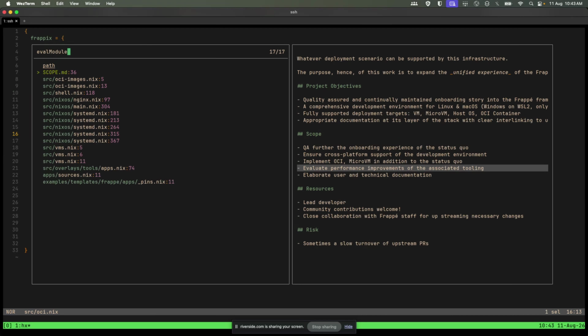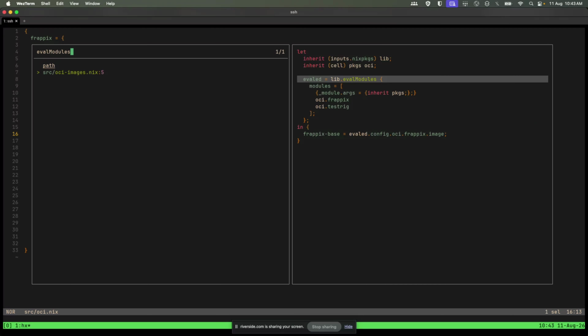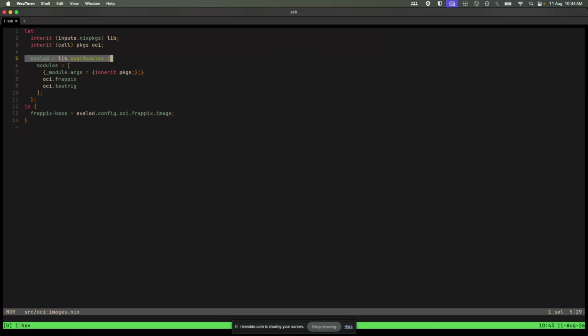Eval modules. Yeah, here. OCI images. And it gets its pkgs from the cell block. Yeah. Eval'd. Eval'd is that configuration of frappix and testrig.